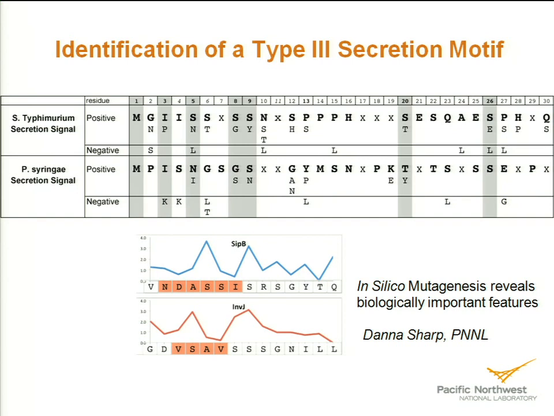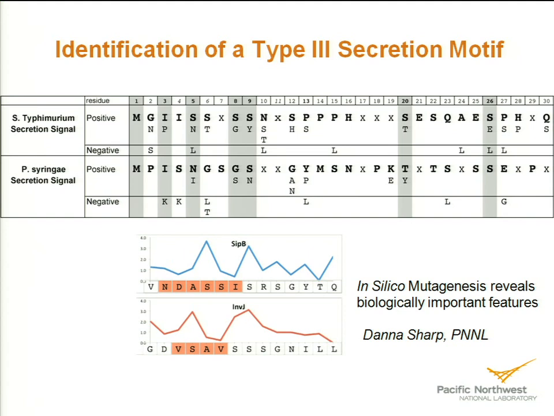We got some interesting results on the phylogenetic profile. The GC content and evolutionary conservation were both very important. But we also got a sequence pattern, and these are the most significant sequence biases in both of these models that still allow accurate classification. If you actually just use sequence, you still get a fairly good classification as well, if you ignore the rest of the features. So this is for the Salmonella Typhimurium tested model, and this is for the Pseudomonas syringae tested model. The gray bars are places where you get agreement between these.